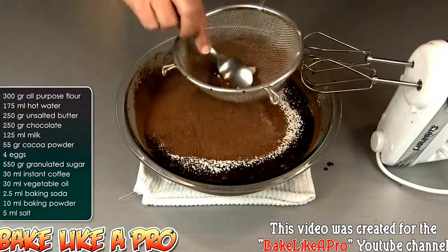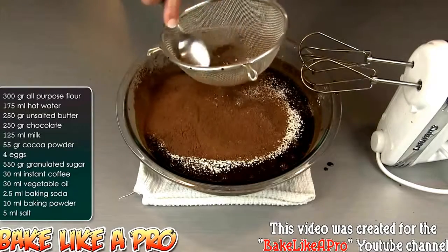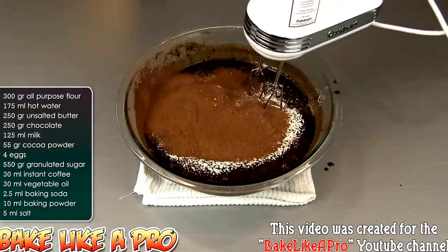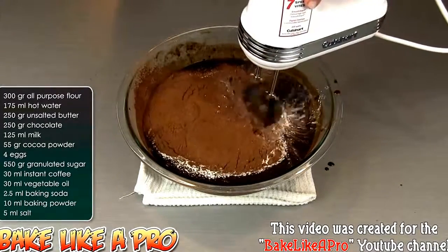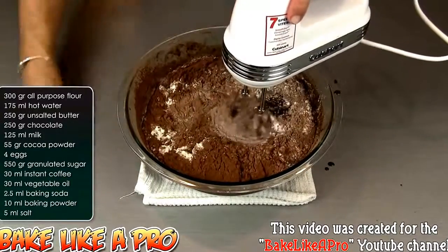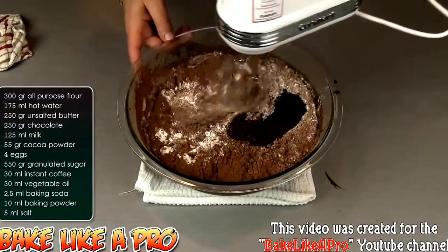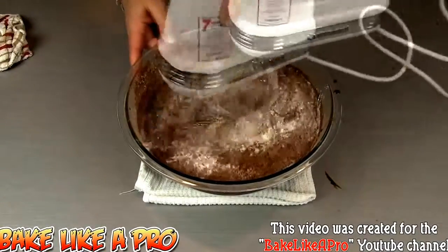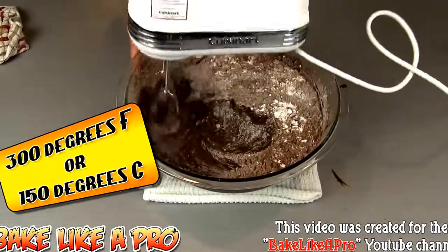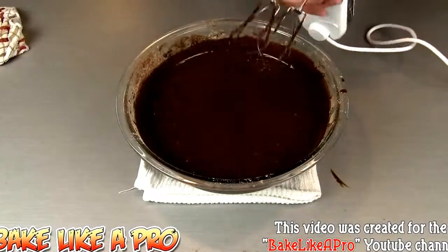And then I'll grab the back of a spoon and just push the rest right through my sieve. Perfect. I'll grab my mixer, speed number 1. And I'm just gonna get all of this nicely combined. And I do have my oven set to 300 degrees Fahrenheit. Once that is well combined, we are ready to fill our tin.